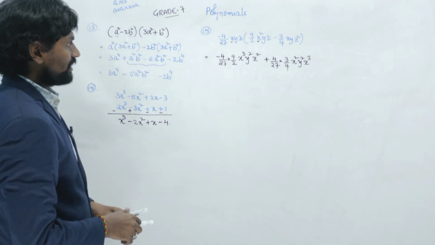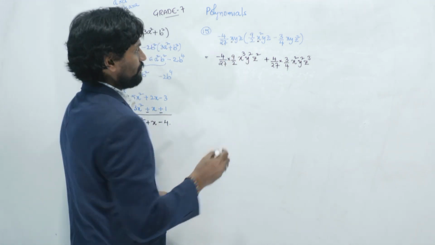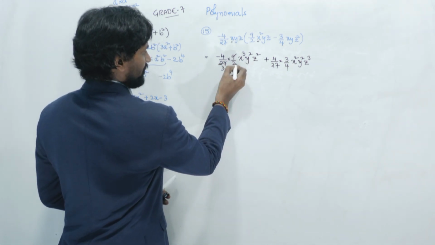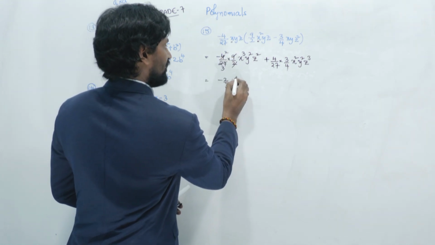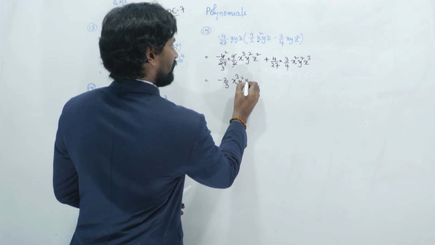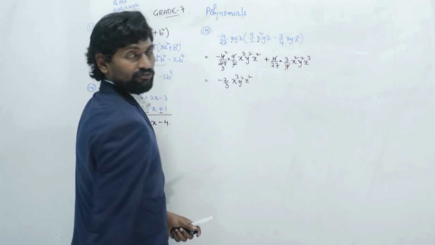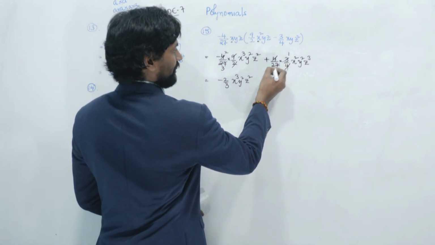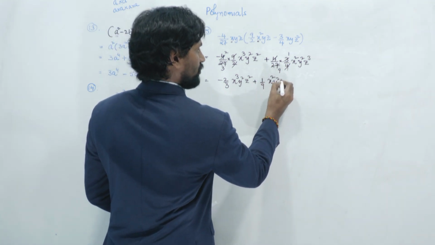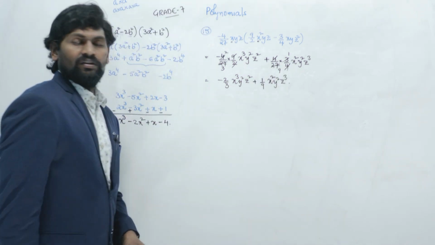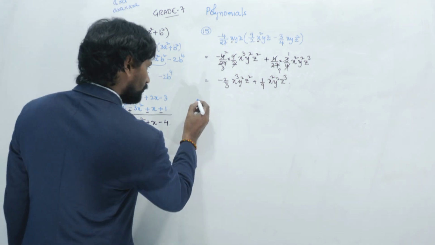Okay? Just multiply the numericals. 9 table in 27, 3 times are cutting. So denominator 3, 2 table 4, 2 times. So minus 2 by 3 is the remaining. Minus 2 by 3 x cube y square z square. Here also denominator 4 numerator 4 cancel. 3 table 1 time 9 times cancel. So 1 by 9. 1 by 9 x square y square z cube. Okay. Now let us move on to the next problem. Problem number 16.